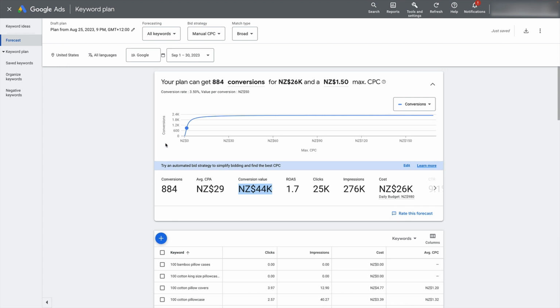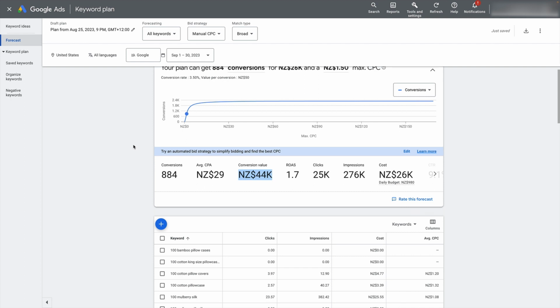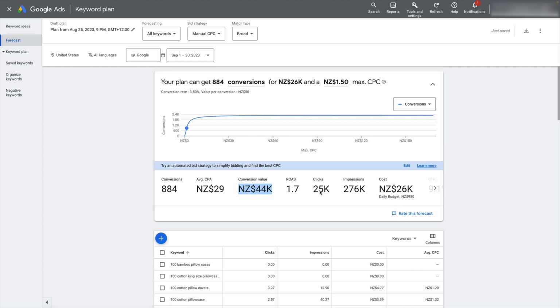What I normally find here is that Google's estimates of the search volume are pretty good, but where this thing starts to get a bit out of whack is knowing what the conversion rate and value per conversion is going to be if you haven't done this before. If you have done this before, if you're already established on Google Ads, you're probably going to have some good estimates to put in here, so this thing gets a bit more accurate. And then once you've got your keywords saved here, you can just start playing around.